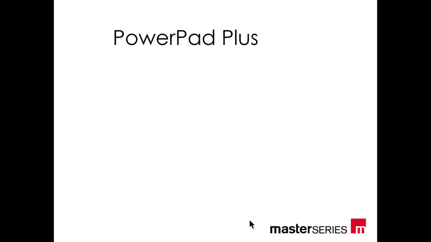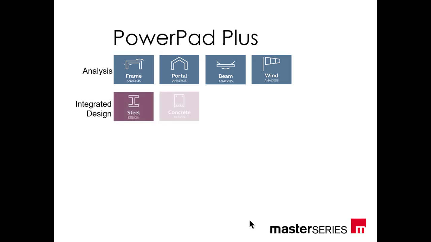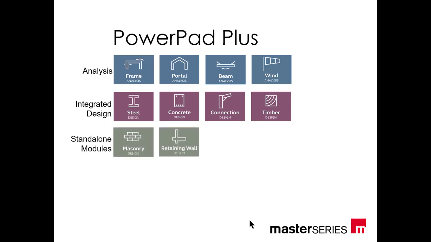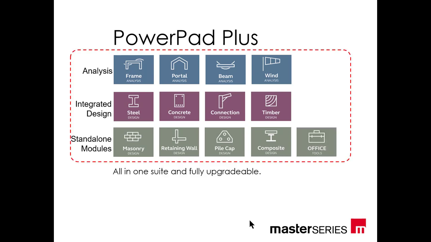Now we look at PowerPad Plus. We have analysis of frames, portals, beams, and wind analysis. We can do integrated steel, concrete, connection, and timber design. We can also do standalone masonry, retaining walls, pile caps, and composite. The composite is only available in the standalone mode rather than the integrated mode, and all of this is in one bundled package.